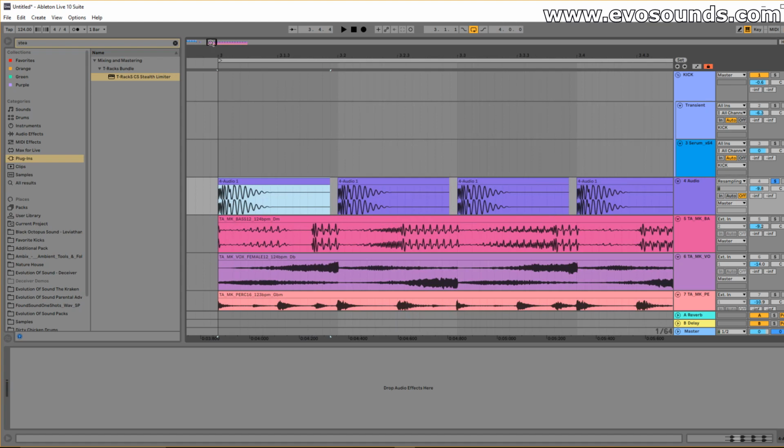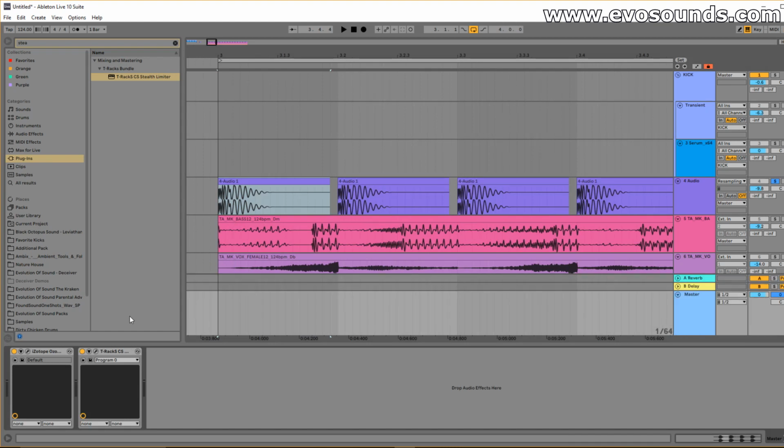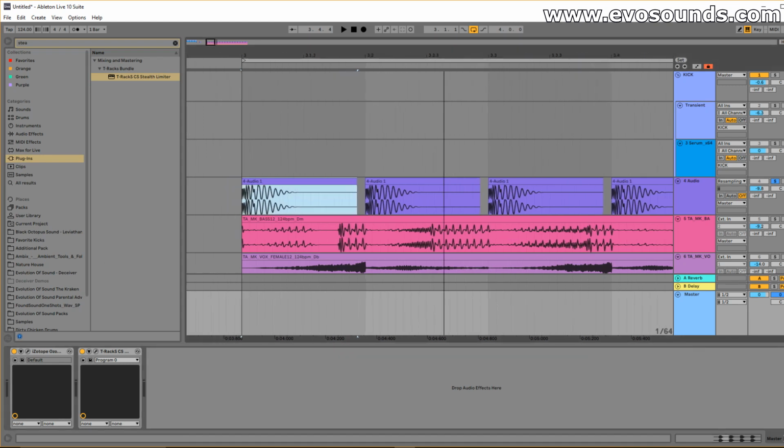Now, as you can see, the kick sounds different in the track environment with the master and all that. That's the key thing, guys. A lot of times you're going to hear these kicks in tracks and you're going to be like, why does theirs sound like that when I make these? Yeah, keep in mind, you got to put it in the right setting. Okay, now, what can we do from here?